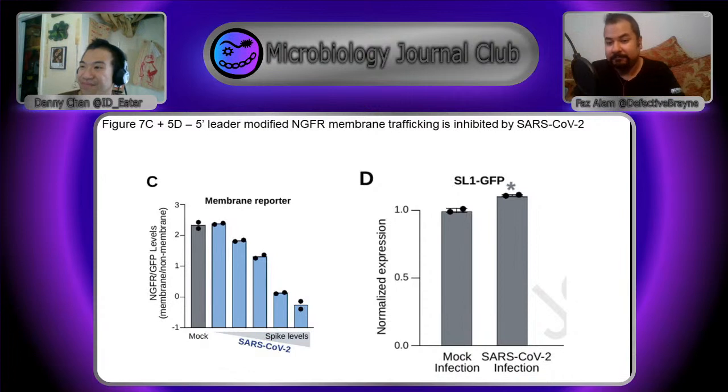Yep, absolutely. I think the challenge here is they can't see the bulk levels of protein. They want to very specifically say proteins that make it to the surface. So I think using NGFR is the important part. And I think they can see that stronger response with the spike levels. It kind of removes the averaging issue, right? They can bin it by spike level and then see that more dramatic effect.